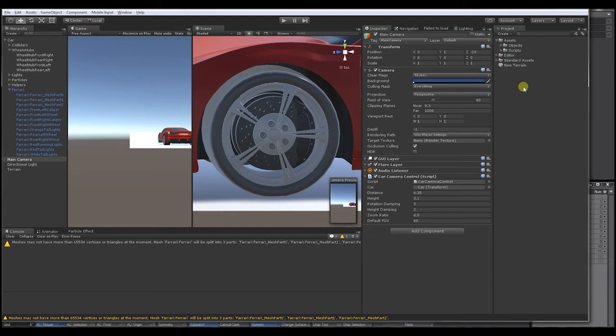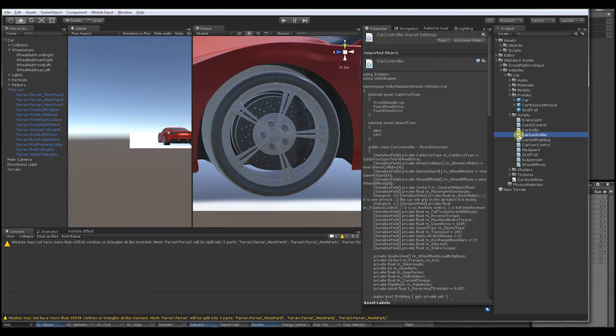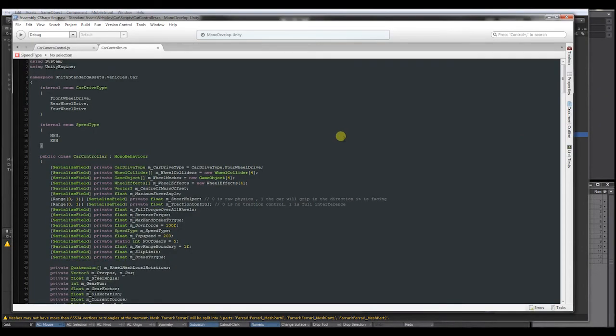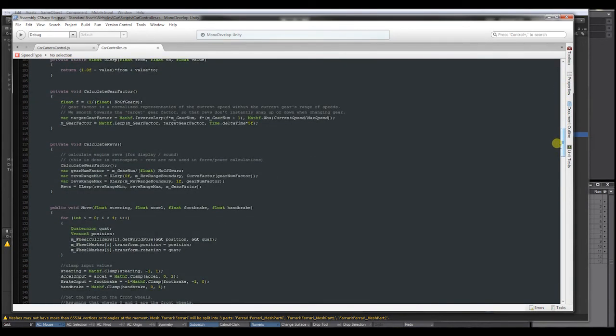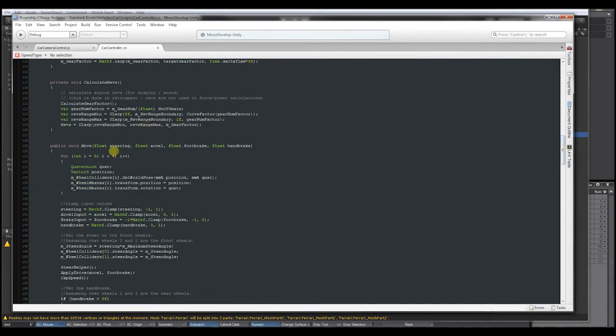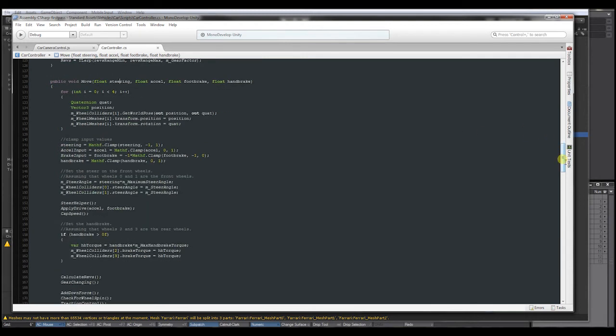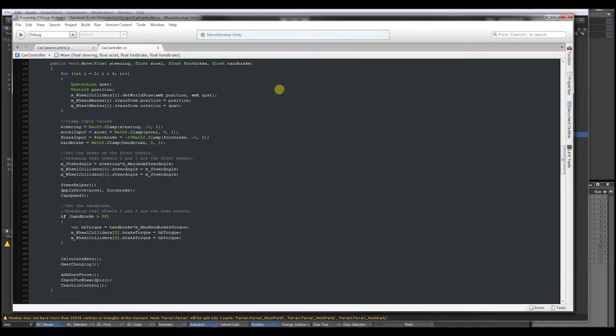What I did was to go and change some of the code on the car controller. I double click it. So the car controller, about a third of the way down here is this steering variable, and I use that to get a hold of the angle of the wheel and make the caliper work with that steer angle. So it doesn't take much.